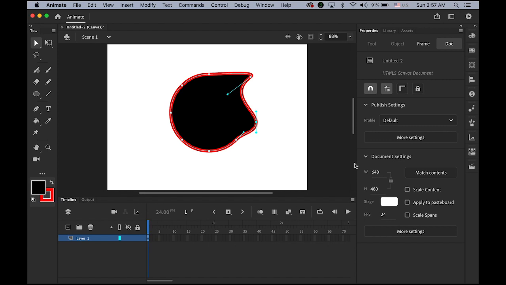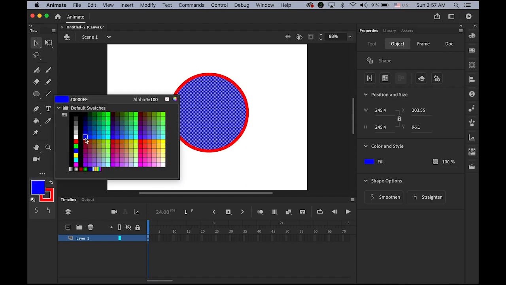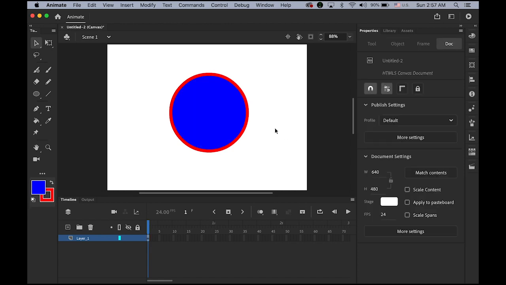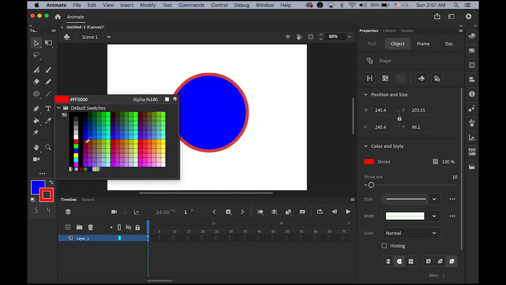You can change the shape. Okay? And also, if you want to change the fill color or stroke color, there are basically two different ways. So let me change the black fill into something else. Let me choose my selection tool, click my fill, and then you can change your fill color from here to blue. For my stroke color, let me select my outline stroke and change the color to green.